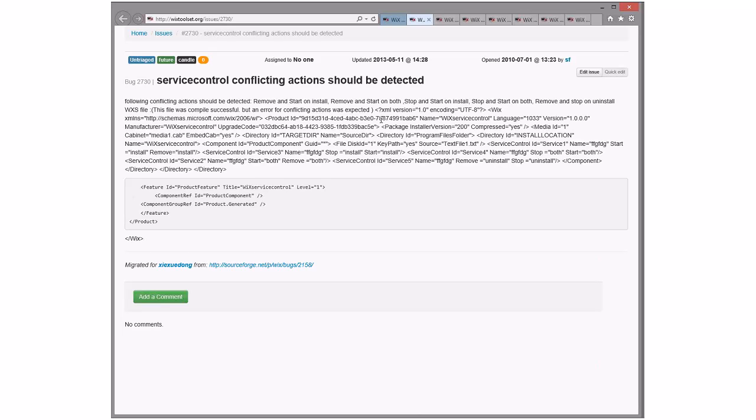Sure. I mean, remove something. Well, yeah, this is service control, right? So that works for external foreign services. You're replacing, remove and start. Well, starting on install is normal. That's normal, but remove and start? Sure. Well, I mean, sorry, if you're replacing some other service. Oh, your service install is adding it, you're removing something else. Right. Or, actually, even if you're removing your own. Well, no, that would be weird. But remove services happens way early, so you could remove someone else's and start yours after it's been installed.